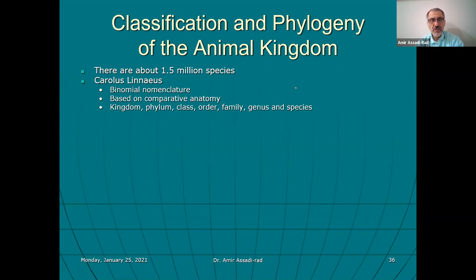Okay, and then throughout the semester, of course, you know the kingdom. We are talking about kingdom Animalia, and then phylum. You're going to learn, I would say, 30 phylum or so. Class, we'll talk about in each phylum. There are classes that we talk about, and you should know them. And then order, when we get to arthropods, the names of the orders you should know. The rest of the semester, do not worry about the order.